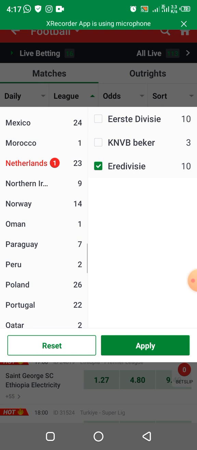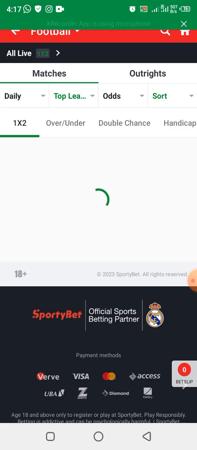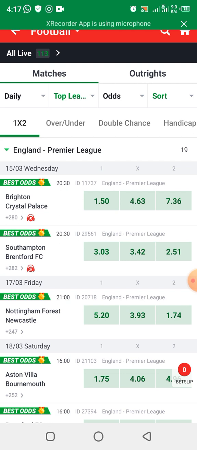Under the Netherlands League, I'll be going for their major league, let me only go for their major league, not their second league. So let me go for the Portugal league also. Under that, I'll be checking on Sporting and Porto. They don't really always score goals like that. They seem to be a very defensive team, but sometimes they win, but not as much as Porto and Benfica. I like those two teams. They are the two attacking teams in the Portugal league.